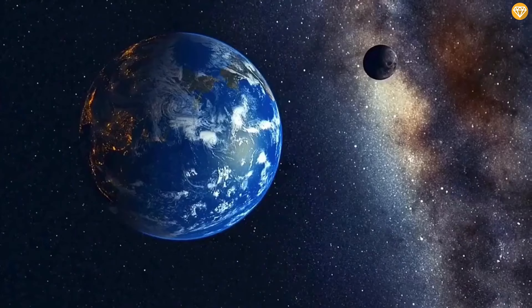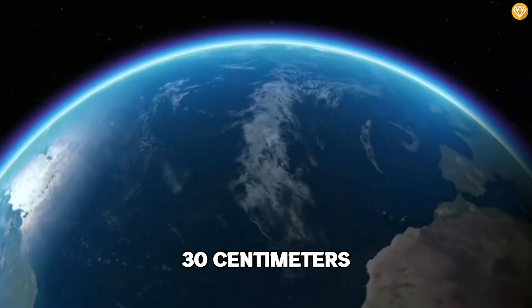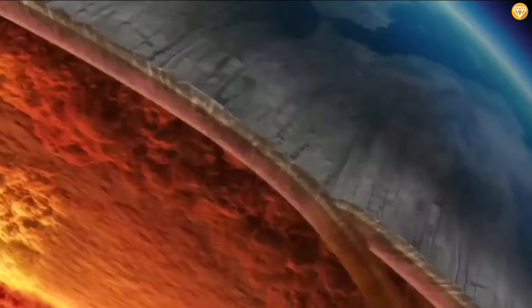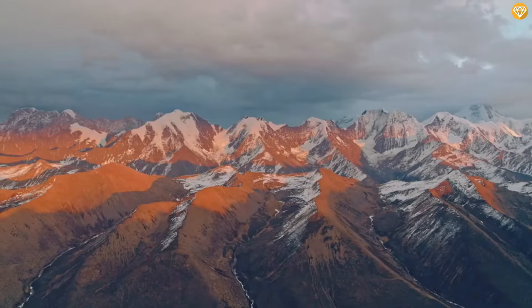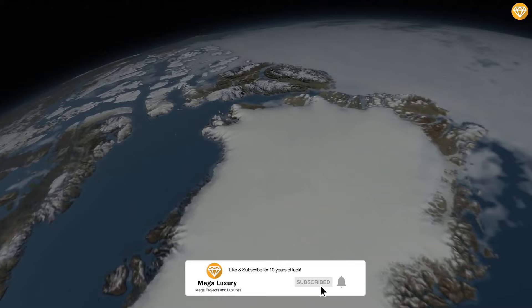The moon's constant pull causes the ground to rise up to 30 centimeters due to the elasticity of the Earth's crust and movement of tectonic plates. If the moon hadn't formed, Earth's crust would have remained intact, filling in the ocean gaps. Without the moon, there would be no tectonic plates, preventing mountain formation and resulting in a single land mass covered by water.